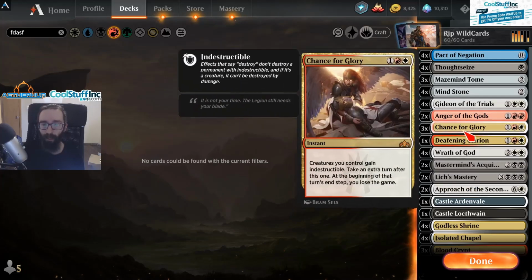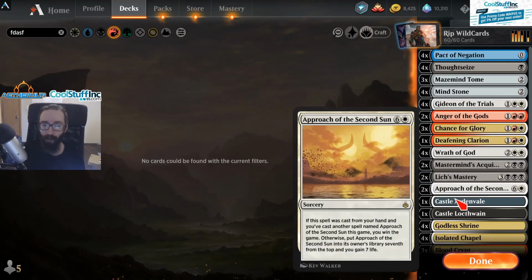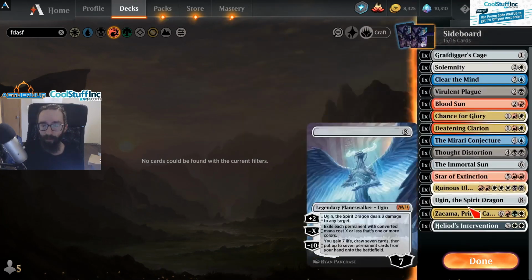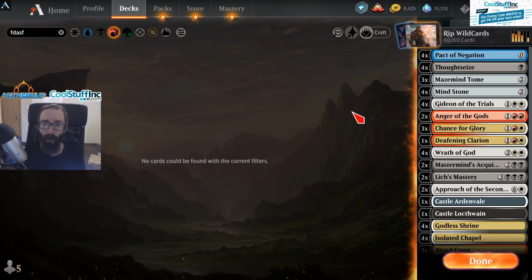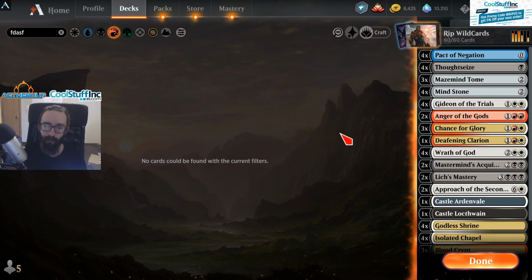So how do we win the game? Well, usually by wrathing, etc., stalling the game out, and then we either approach or we can grab a win con with Mastermind here. Lots of options. It's really hard to lose with this deck if you get going. It's a very powerful list. So that's pretty much how the deck functions. You just kind of get going.